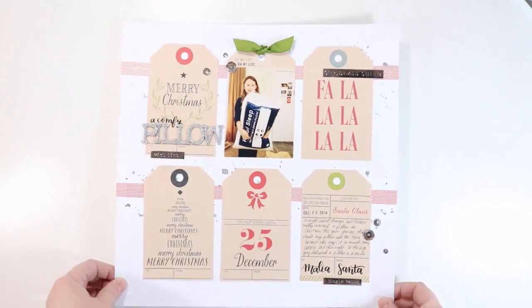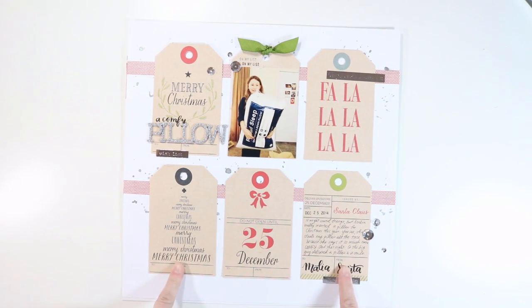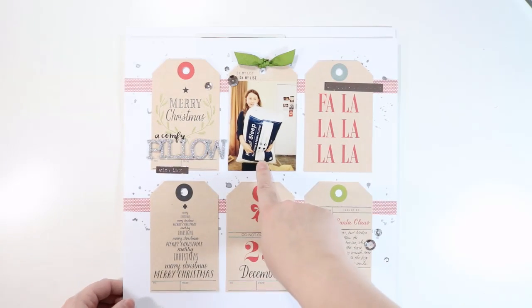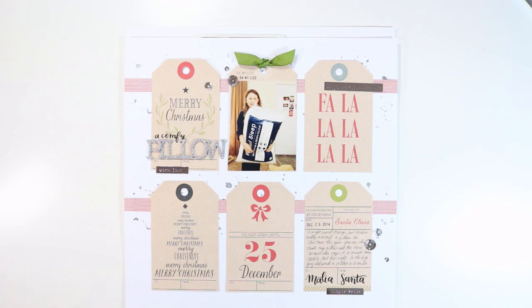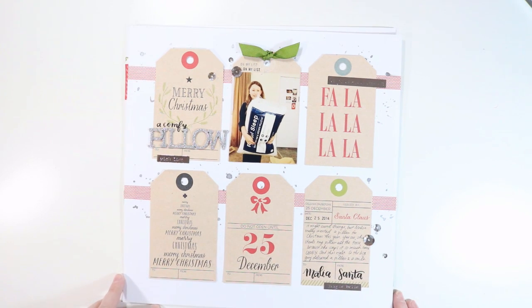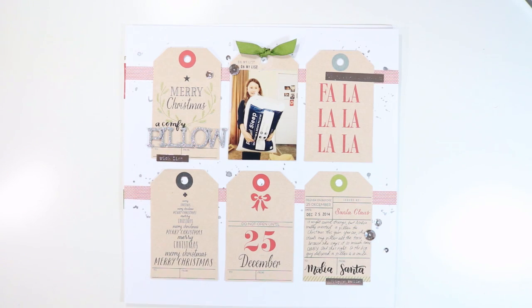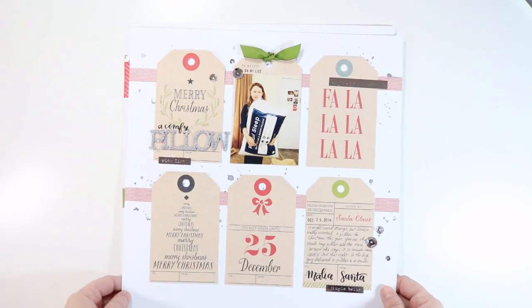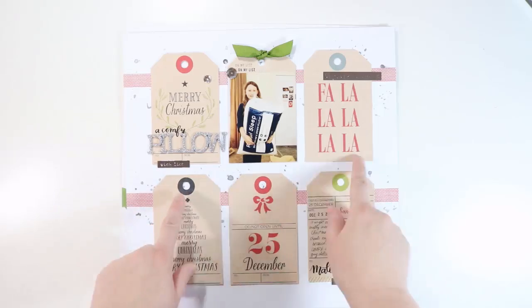This one was a page that I created to intentionally use these tags. Again, this is a layout that I had this single photo of, but I knew I wanted to document the story. My daughter wanted a pillow for Christmas because I had a comfy pillow and apparently she did not. And so I got her a pillow, or Santa brought her a pillow actually, for Christmas. And so it's just a simple layout, just 6 tags.